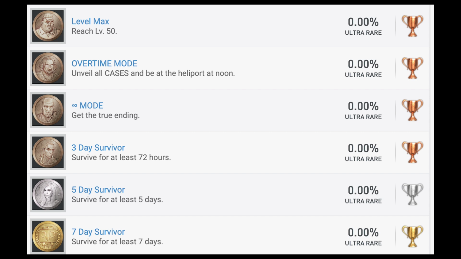Overtime Mode. Unveil all cases and be at the heliport at noon. So that's like finishing the facts in Dead Rising 2, so shouldn't be an issue with that. Just basically finish the main part of the story. And then Infinity Mode for getting the true ending, so that's presumably for finishing the overtime mode or whatever it's called in this game. I believe it's still called overtime mode. So just a couple of story completion trophies, nothing too difficult there at all.